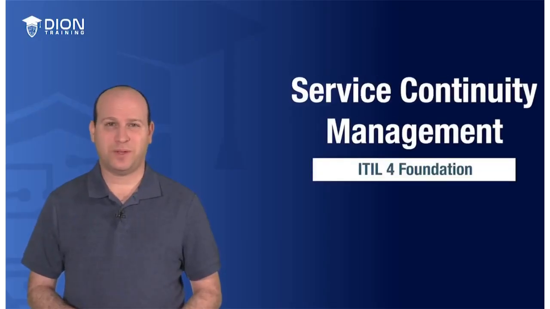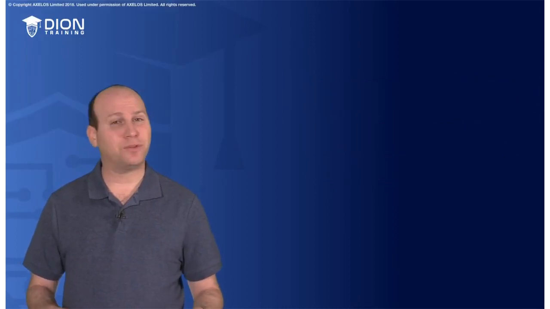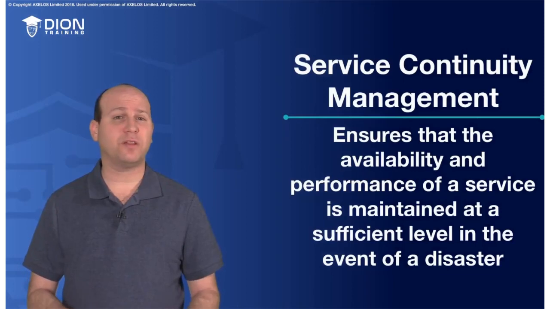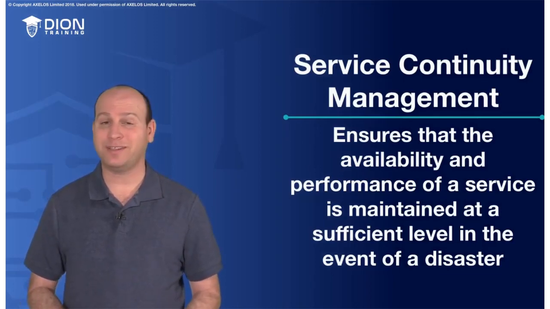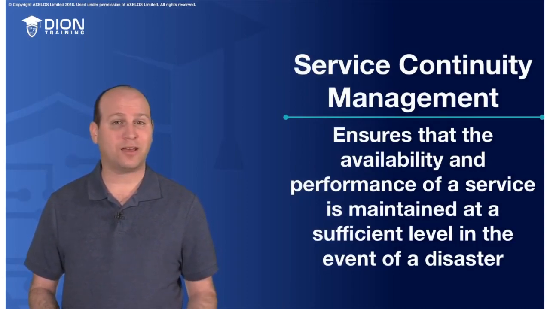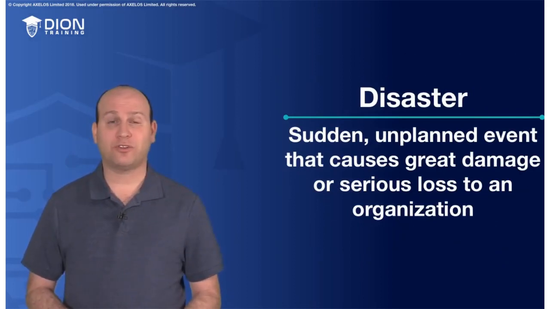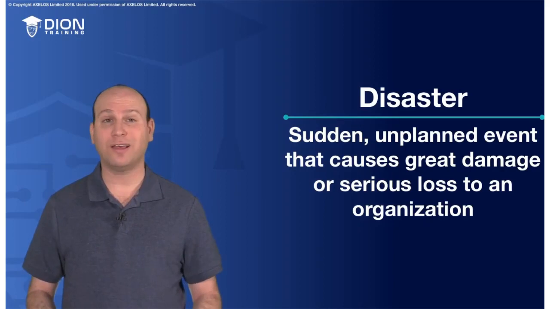Service continuity management. Again, this isn't on the exam, but it's a good one to know. The purpose of service continuity management is to ensure that the availability and performance of a service is maintained at a sufficient level in the event of a disaster. Now, what exactly is a disaster? Well, it's a sudden, unplanned event that causes great damage or serious loss to an organization. This might be a natural disaster, like a hurricane or an earthquake, or it could be a disaster of a more modern technological flavor, like a hacker or a data breach.